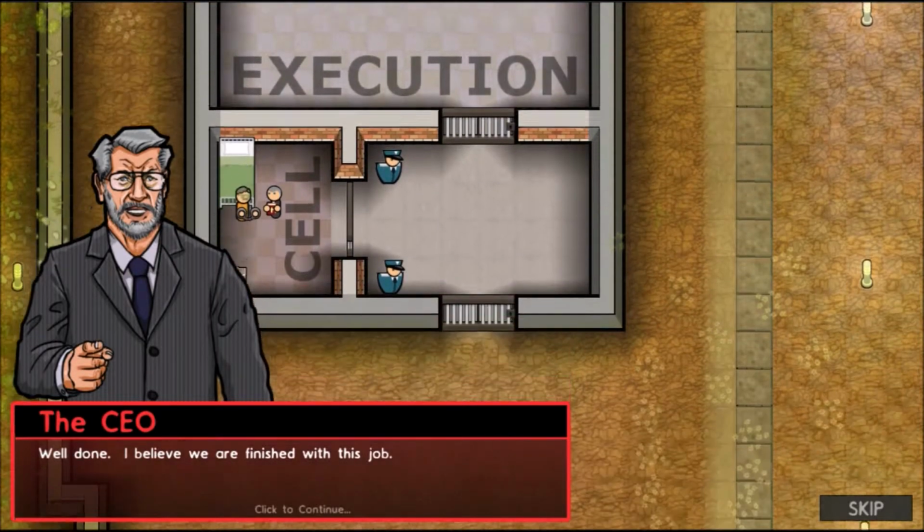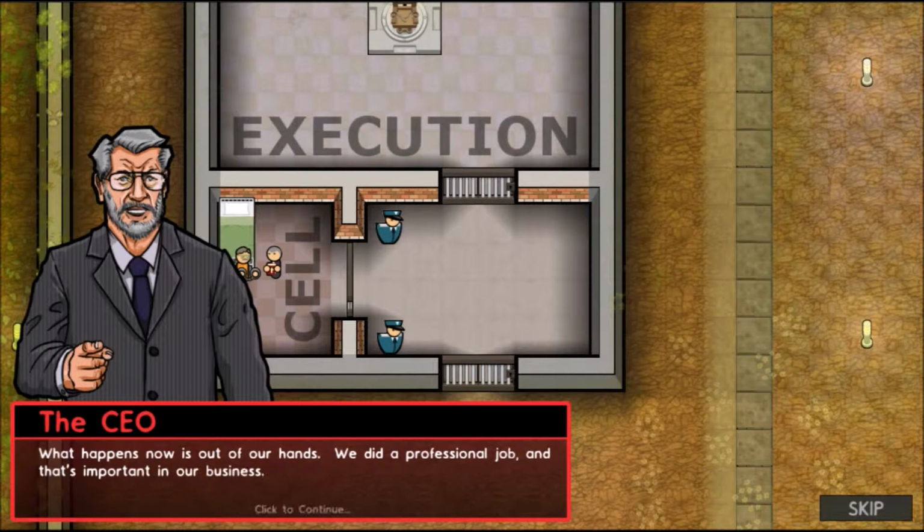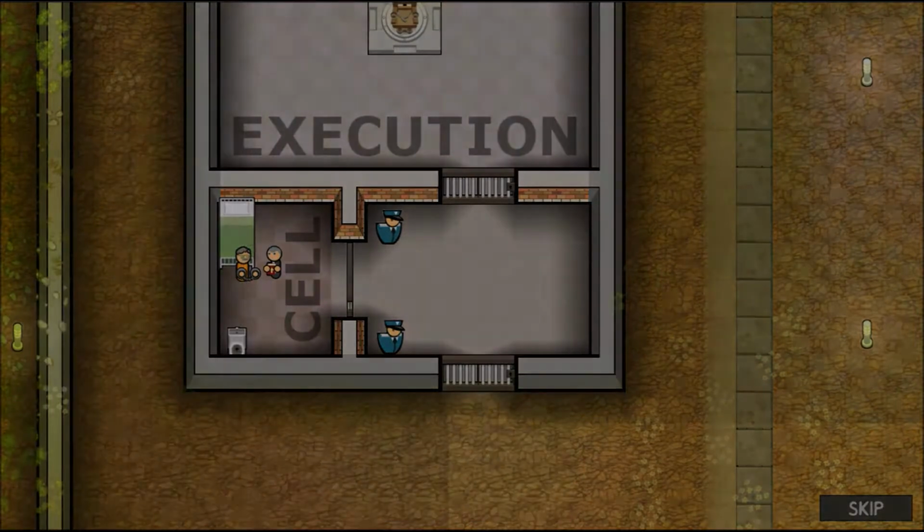Well done! I believe we are finished with the job. What happens now is out of our hands. We did a professional job and that's important in our business. Try not to worry about what happens next.